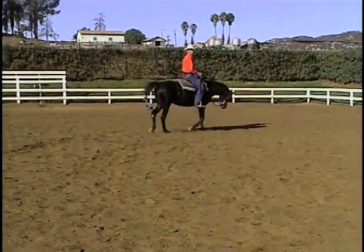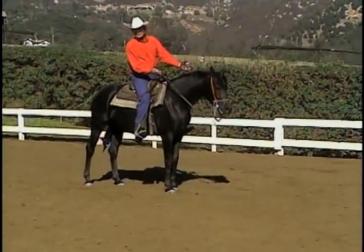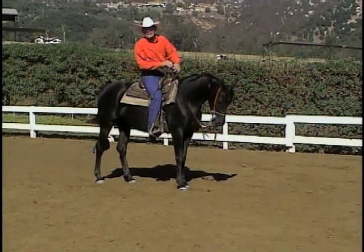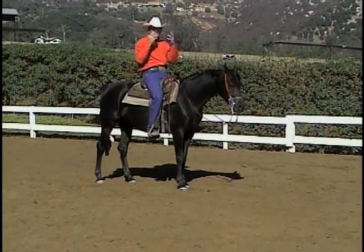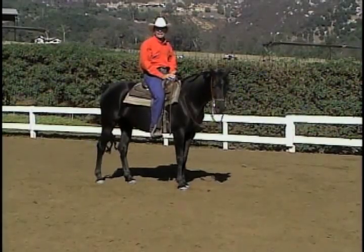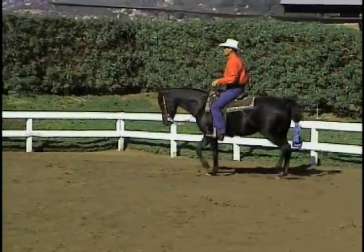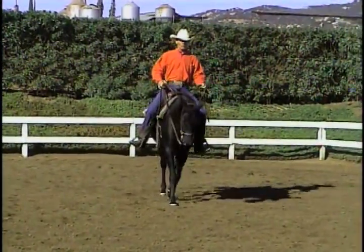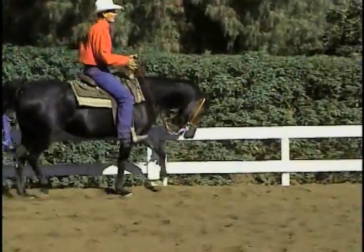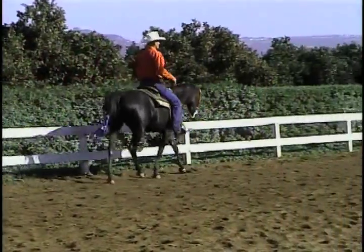We're going to make a stop here. That's just a baby — she kind of pushed her nose out, but let's see if I can bring her nose back. There she's got the idea. This horse has never had a leverage bit on her, and you can see by her eyes and her mannerism she's looking around, but there is no fear whatsoever. When I was riding her in a snaffle getting ready to show, she would have almost this much vertical flexion but it was a heck of a lot more work. This is like just coming out here and riding one of my older, more finished horses — very simple, getting the point across without any discomfort at all.